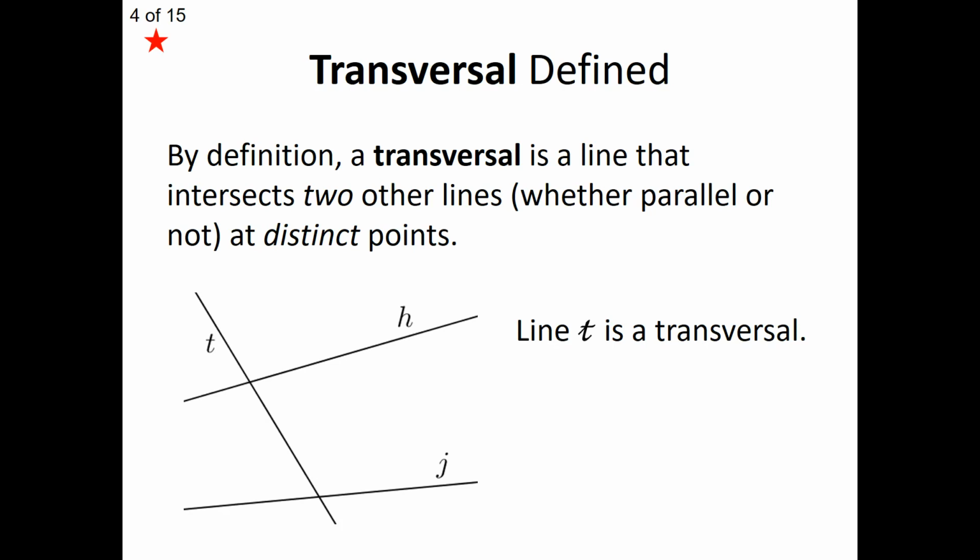In the diagram below, we have transversal T. This line T here is our transversal. It's intersecting the two lines H and J, so we would consider T a transversal. One thing we're going to see come up in a little bit is that at each intersection, we form four angles. There's an intersection of four angles formed here, and at this intersection, four angles formed there. We're going to look at the relationships of those 8 angles together, and we're going to give some angle relationships names as we progress through this lesson.